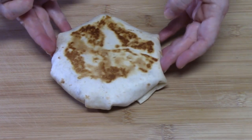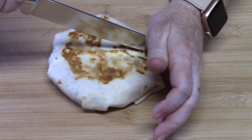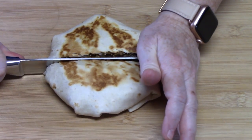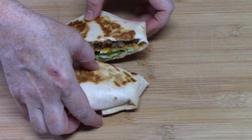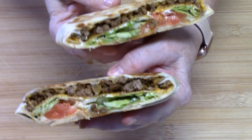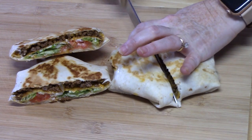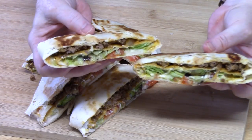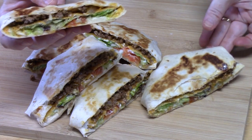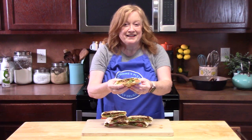We're gonna take our Crunchwrap and take a sharp knife and cut right through it. Oh, did y'all hear that crunch? I want to take a look. Here's my bite.